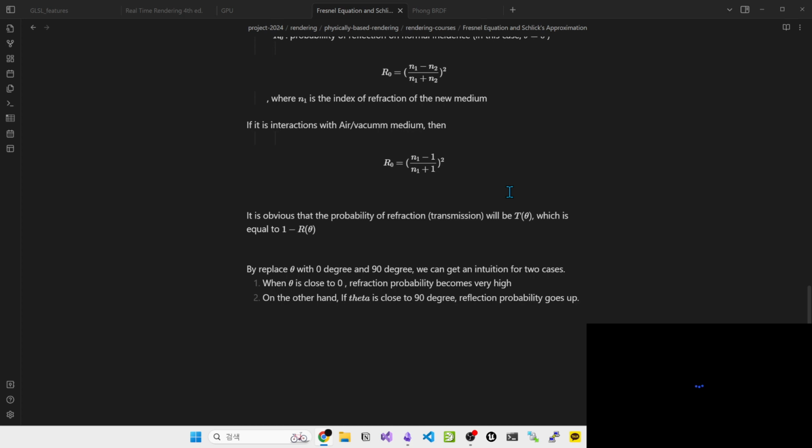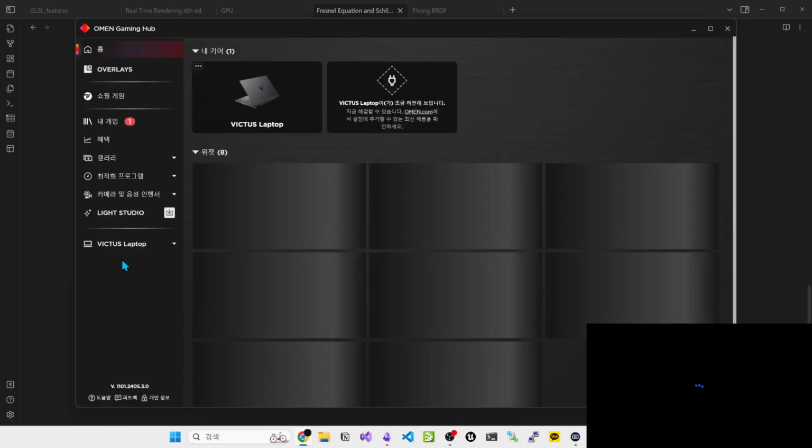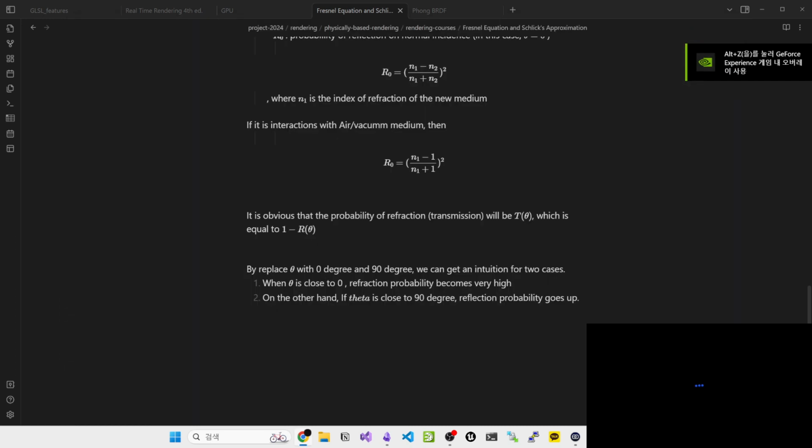Okay, what's up with, for instance, 60 degrees? Well, we know exactly what happens at 60 degrees because how many degrees do we have here? What is the incidence now? It's 60. And we can see that at 60 degrees there is a chance for refraction and reflection. And the refraction chance is?